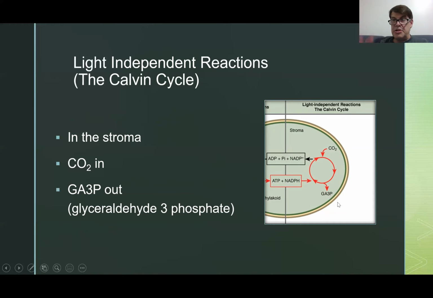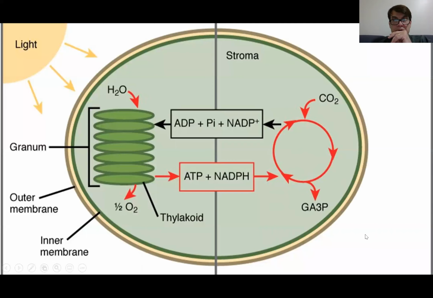So this is the energy that helps people like me live, and deer and other things like that, and that's the process. So here's the whole thing. This side is the light dependent side. This side is the light independent side. The light comes into the granum, the granny cake, into the thylakoid, and through the chlorophyll in the membrane and into the lumen in the middle, light. Add a little water, oxygen comes out, and it produces adenosine triphosphate and nicotinamide adenine dinucleotide phosphate.